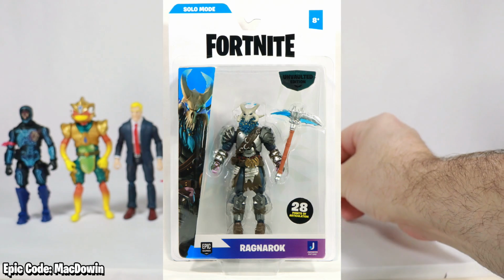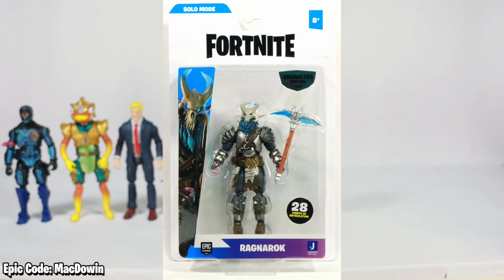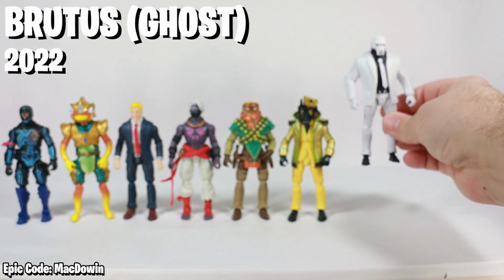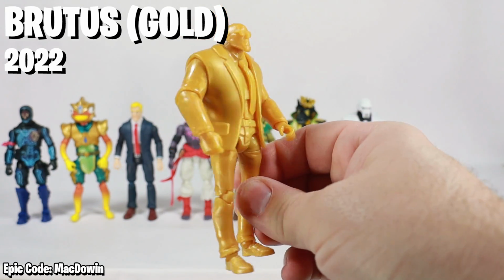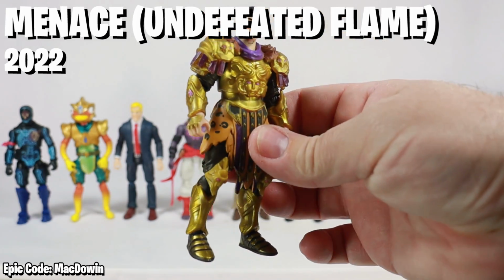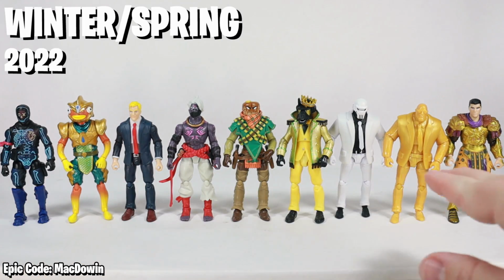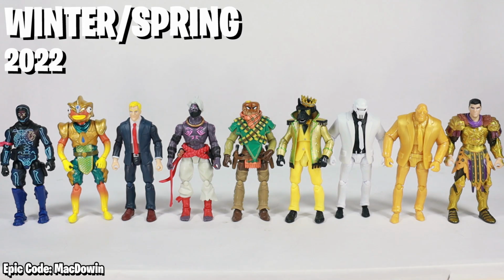And there was a Ragnarok release, and that's a repack, so I'm not going to show him here. And the next Agent Room came with Ghost Brutus and Gold Brutus. And finally we have Menace, the Hot Drop Deluxe figure. Here's a quick last look at the winter-spring of 2022.